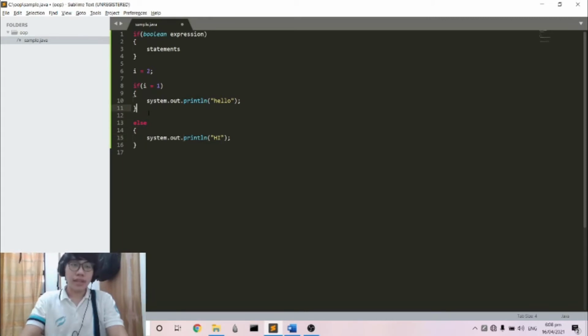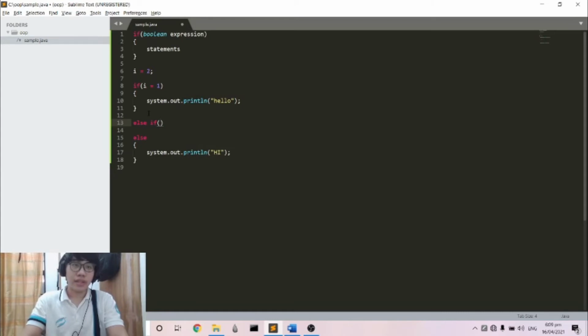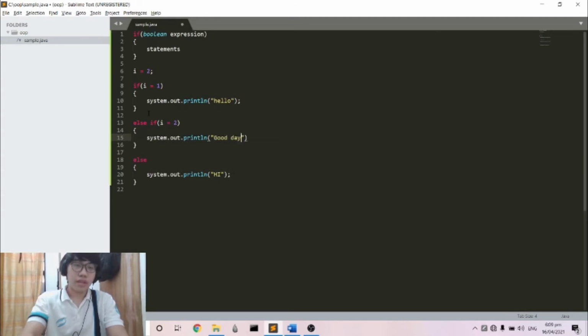Then the last is the else if. Else if is used if you want more than one condition. So it is an additional condition inside of it. So if you want I is equal to 2, then it will system print ln, let's just say, good day.